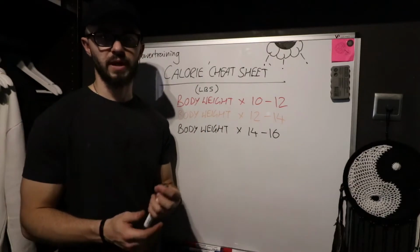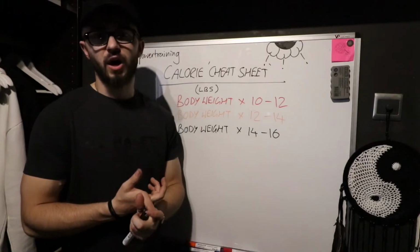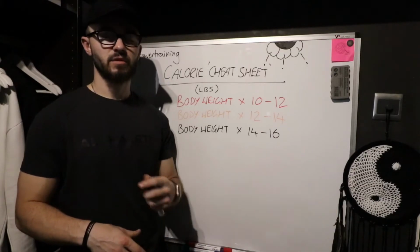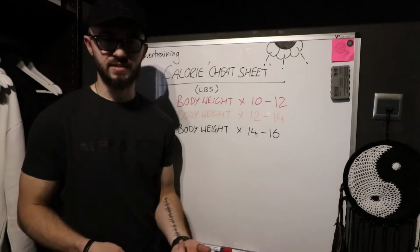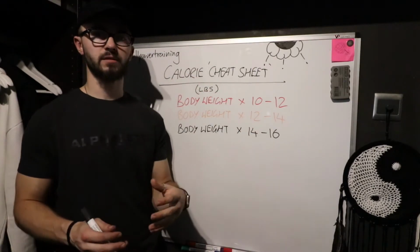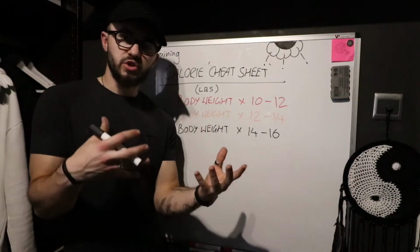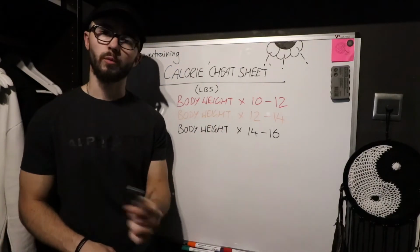Because then they want to be able to work out their BMR, which is their basal metabolic rate, which in theory is the amount of calories that you would burn at rest throughout the day, and then from there you'd add on your daily activities or your NEAT, and then you would get your maintenance calories basically, as to what you need to eat in order to maintain the same weight. So in theory, this is just a shorter way of getting to that.